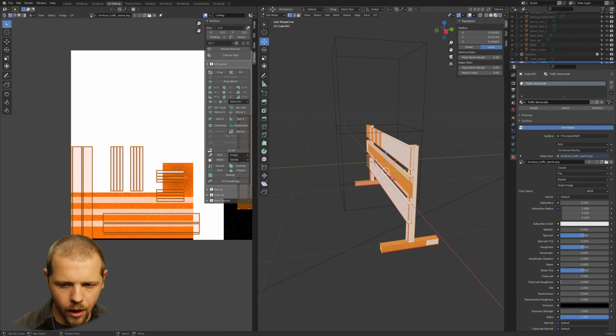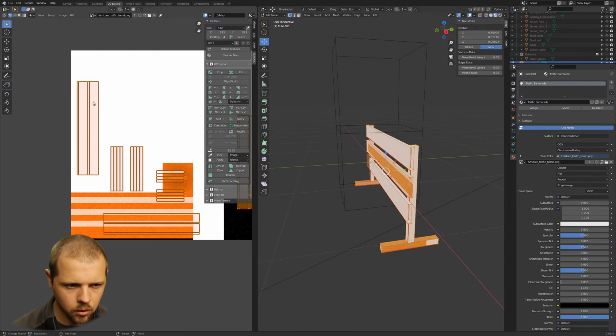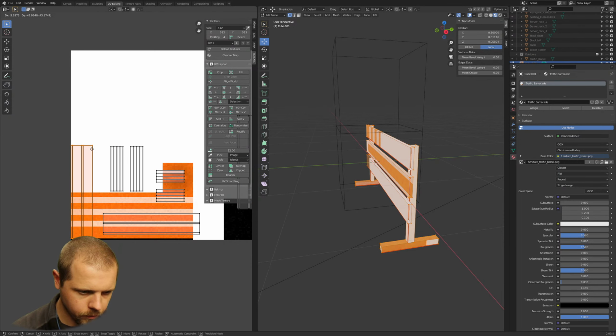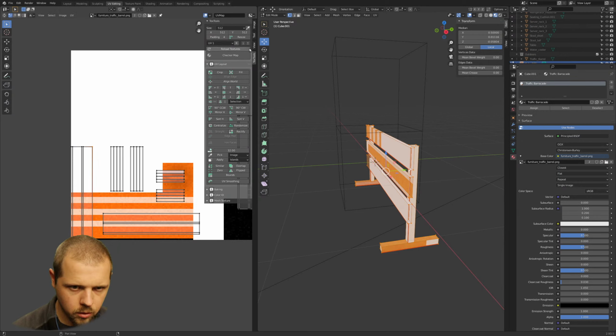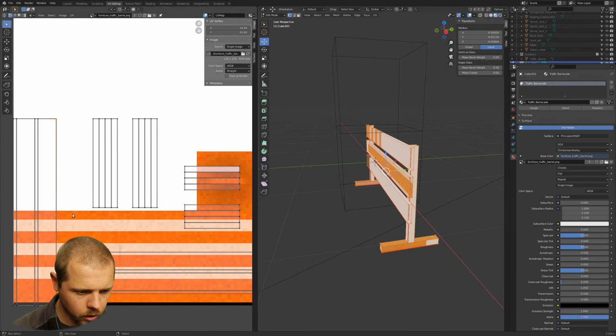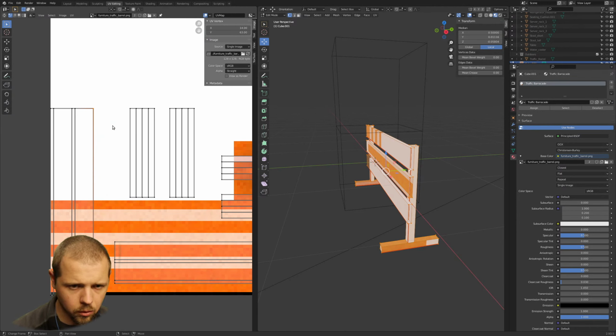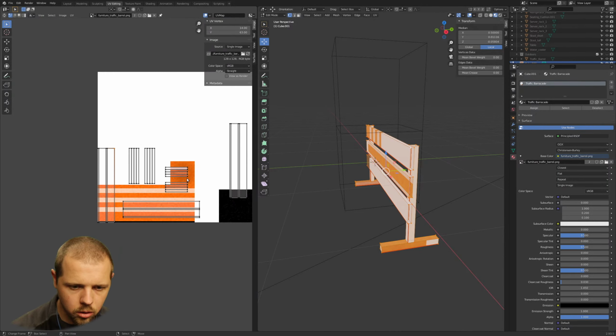That's kind of whack. Do I have to re-unwrap it? I shouldn't. Yeah, what's up with all this? Why is this 63 pixels? It shouldn't be. It should be 64. Why is it 63? Why? 32 plus 32 is 64, not 63. Are you drunk? What is going on here?